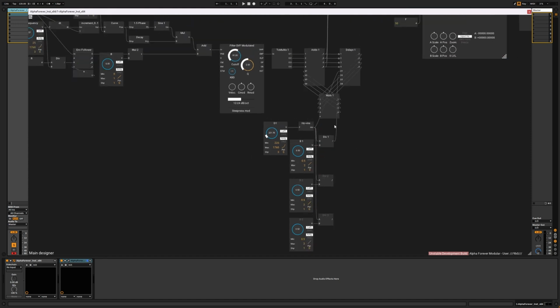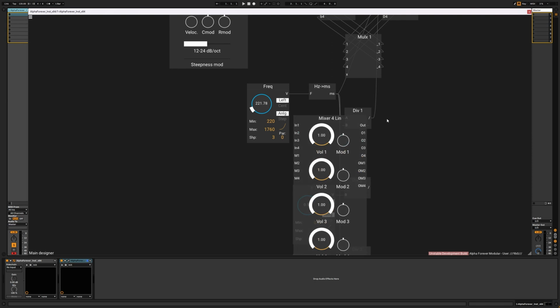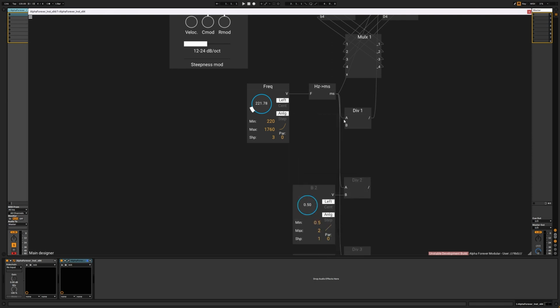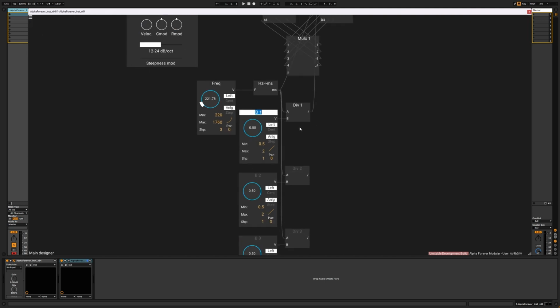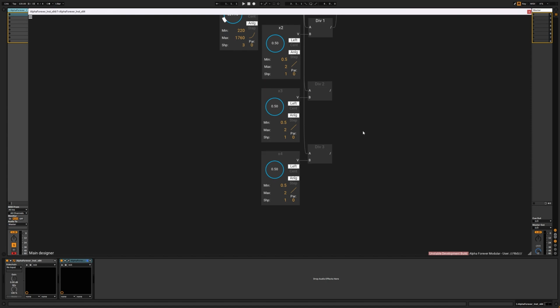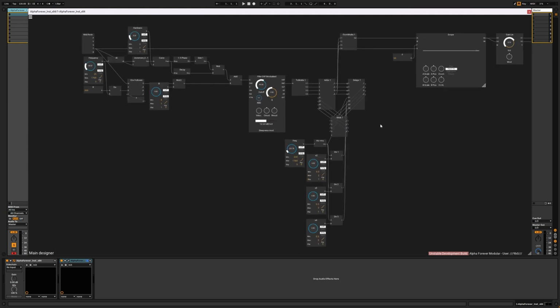So we can think of this like a base frequency, and this is a multiplier for the second frequency, so I call it x2, the third frequency x3, and the fourth. And then we can plug these into the corresponding slots.